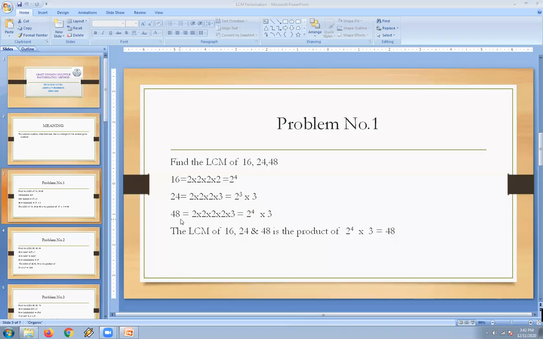Then 48 also, you can divide first by 2, 4 times. You can divide this 48. It is nothing but 2 ones are 2, sorry, 2 twos are 4, 2 fours are 8, 24 we will get as remainder. Then again the 24 can be divided by 2: 2 ones are 2, 2 twos are 4, 12. Then 2 sixes are 12, then 2 threes are 6. So 2 is divided 4 times. That last 3 will be the remaining case, so that 3 has to be divided only by 3. It is nothing but 2 twos are 4, 4 twos are 8, 8 twos are 16, 16 threes are 48. It is nothing but 2 four times into 3 one time, that is the product for the 48.